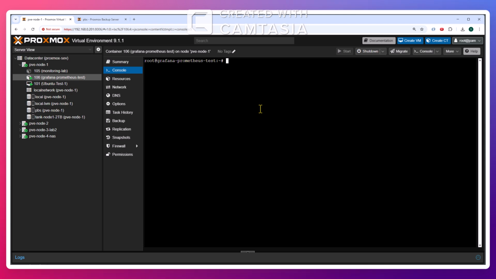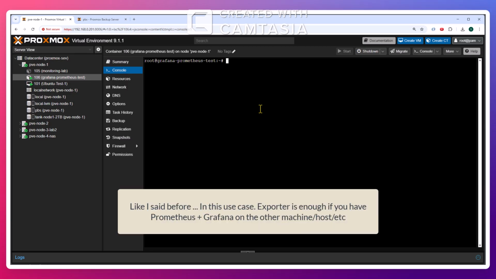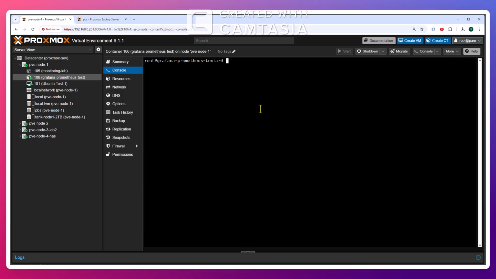So we have to do 3 main steps. In the first step, we have to install a so-called node exporter. This one will export crucial metrics from our machines and expose that via API. And Prometheus will be able to grab those values from the exporter. And at the end, we're going to install Grafana, and we'll connect Grafana with Prometheus, and we'll get the data from Prometheus in Grafana. So let's start with step 1, with getting the node exporter.